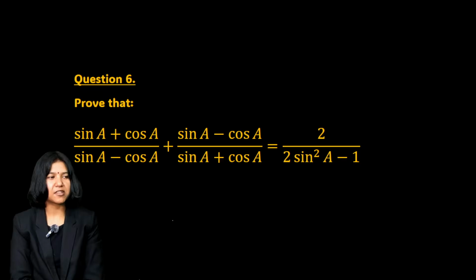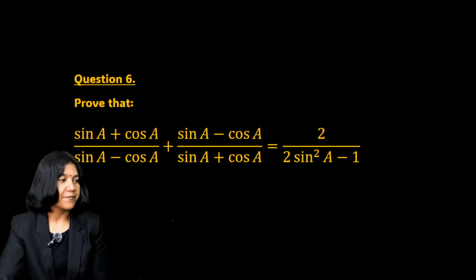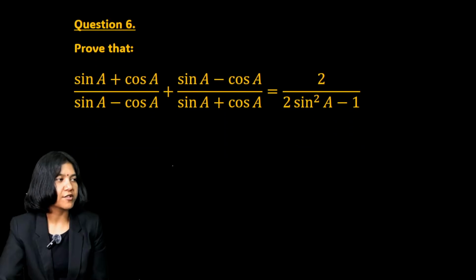You want to make the denominator common because the denominators are completely different here, A minus B and A plus B. Don't ever think that there will be sine A cos A common here. Now if I ask you x minus y and x plus y, what's the common denominator for them? Because we don't know the values of x and y, we will simply take their product as the lowest common multiple. So in this case also we will follow the same thing. We will take the denominator common.